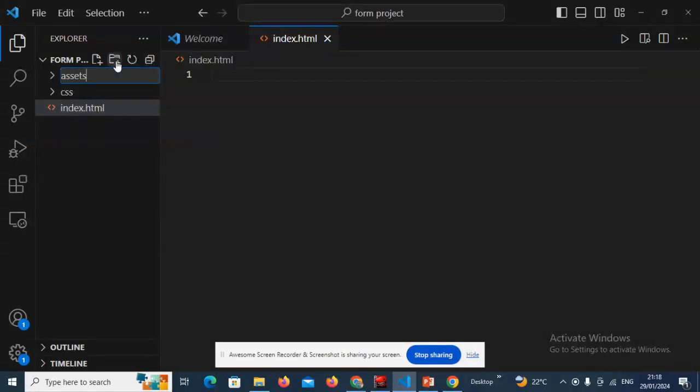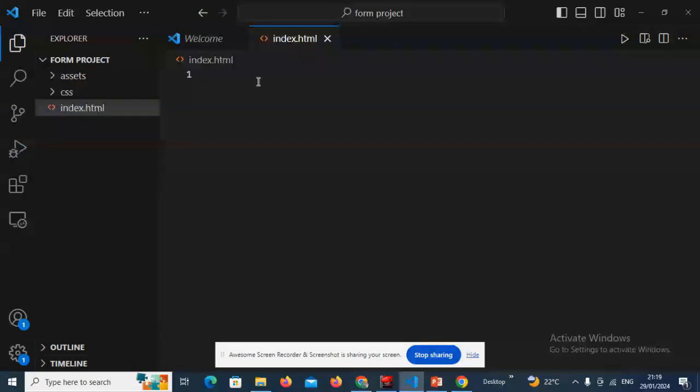Thereafter, I'm going to create my CSS folder and my asset folders. Now we are set. So I'm going to start by coding the HTML document.